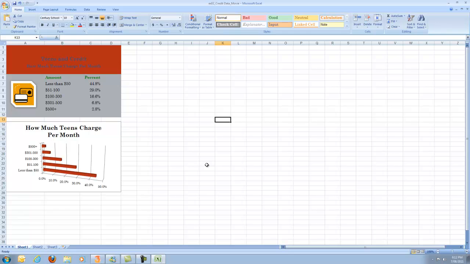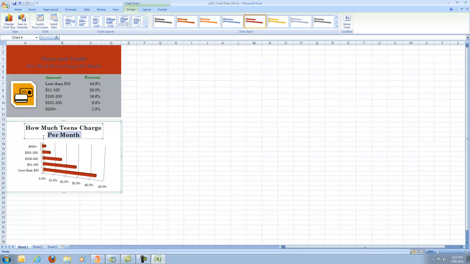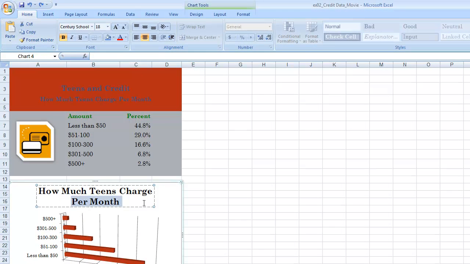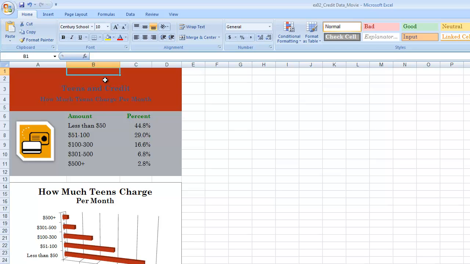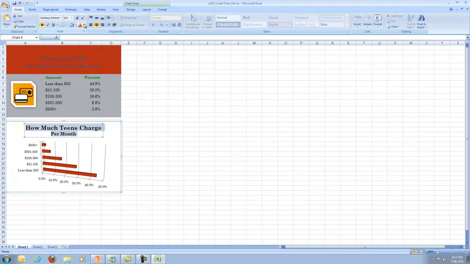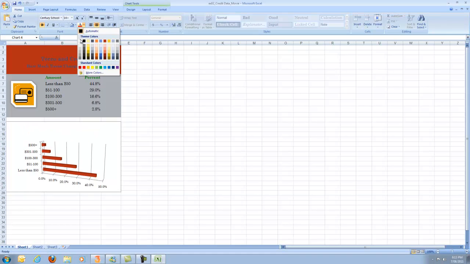Now it's asking us to add color to the chart title and to reduce the font size of the second line. So, as normal, change the font size, or we can go back to home and change the font size from there. Let's change it to 14. And we'll add some color. Maybe a grey. A dark grey.